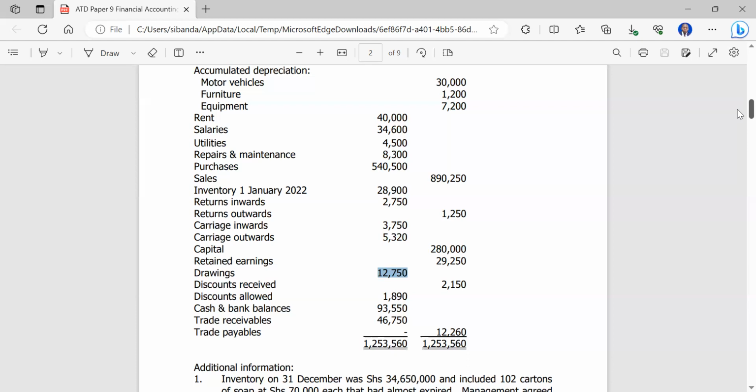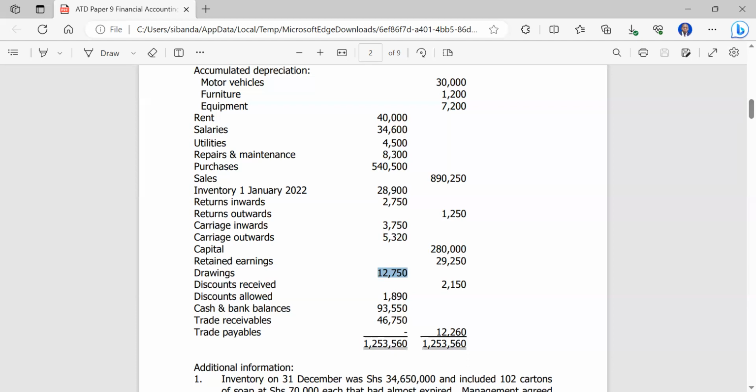Okay, on the same, can I ask something? It's kind of general. Please. You come across a scenario where normally your balance goes to the cash book, you use the cash at bank or the cash at hand. But sometimes you don't have cash or bank balances, but you have a bank overdraft, which is negative, so it's on the credit. Do you balance it off with that money? No, you don't. You don't balance off the cash and the bank. You represent them differently because when you take this to the statement of financial position, an overdraft will be under your current liabilities, while the cash and bank will appear under your assets.